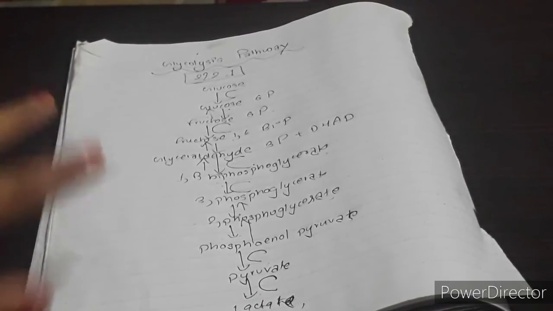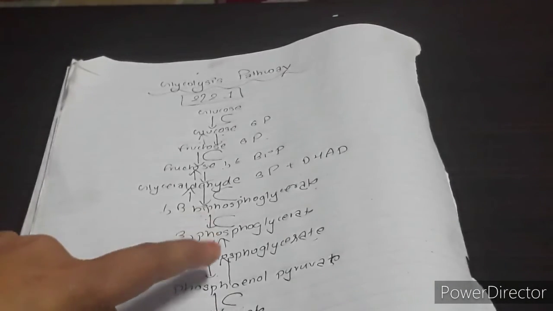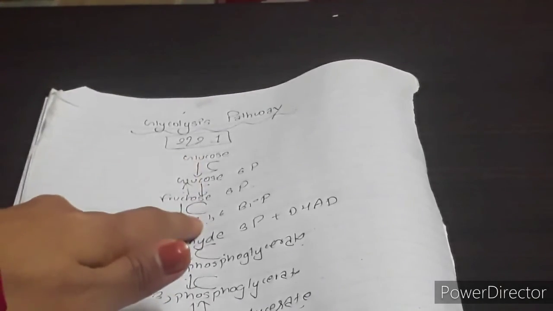The first one is very clear. You leave the 2, then you get the 2, and again you leave one step, and then you get the 2, and leave the 1 and 1 and 1. It's the same thing, but for reversibility it is a little bit different. The only thing you have to remember is that for the first 2 reactions there is nothing, then there are 2 reactions that are reversible. Then one reaction is irreversible, and the next 2 reactions are reversible. Then again there is one step to leave.